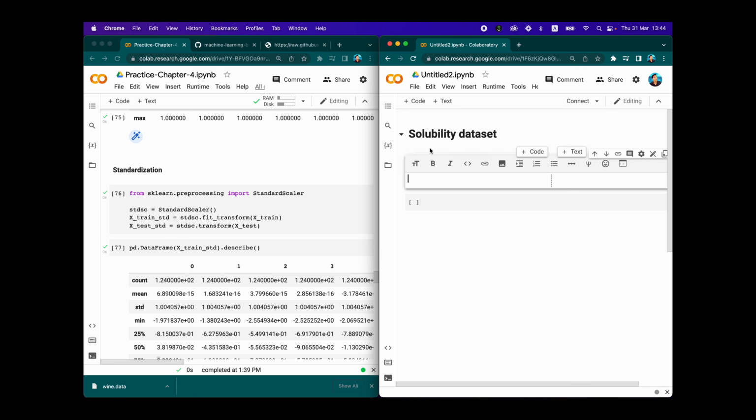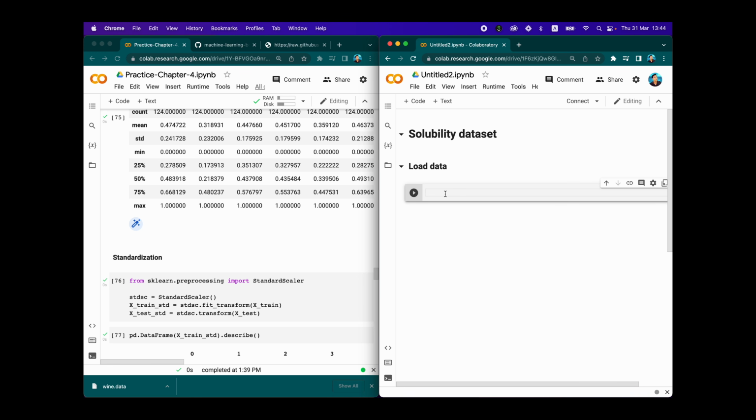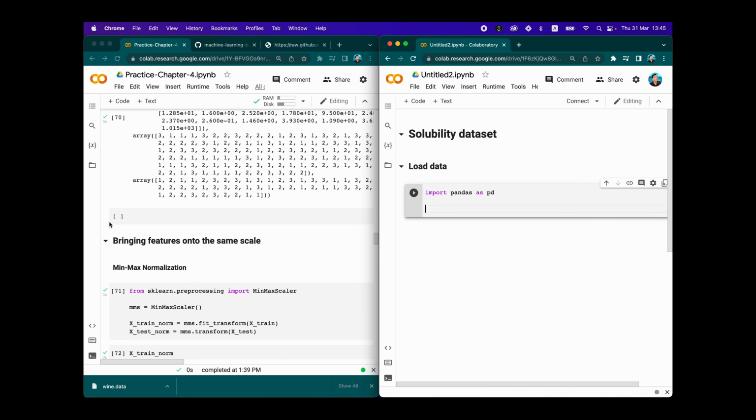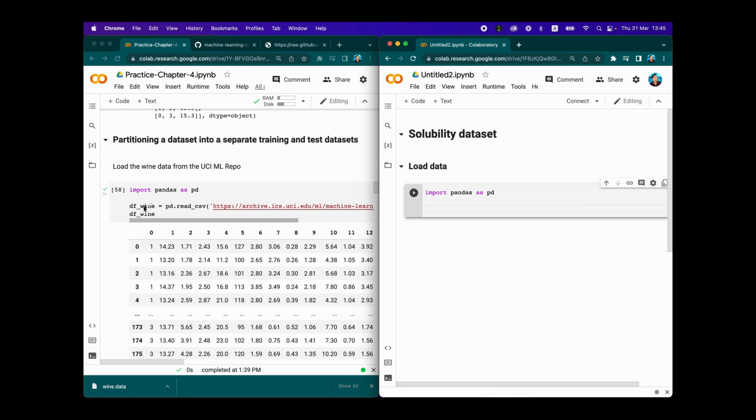So we're going to typically start by loading in the data set. So we're going to import pandas as pd. Let me find the respective code cell. Okay, right here. It's right here.